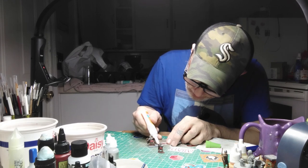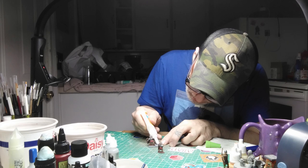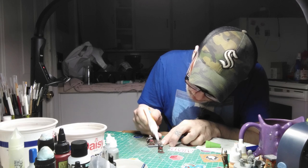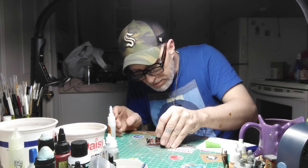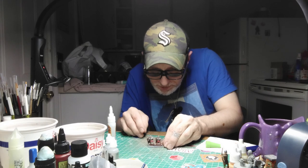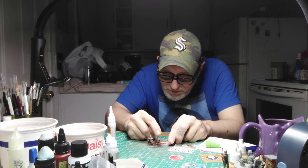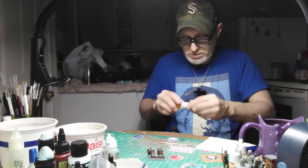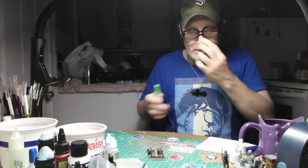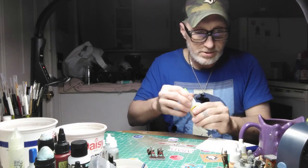There. Yeah, not really. Globule on here, try and get him straight as possible. That's good enough. Okay, let this sit for a second. Slap some mud on there in the basing video. There's not a whole lot of base there. A tiny little base I use, it's one that came with them.